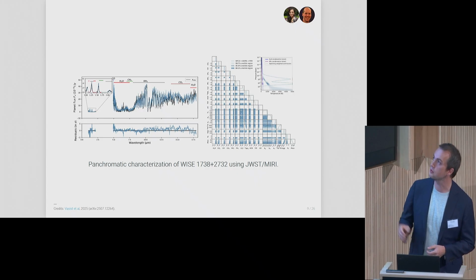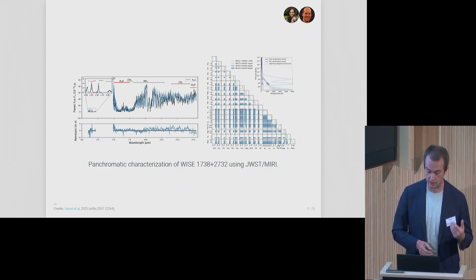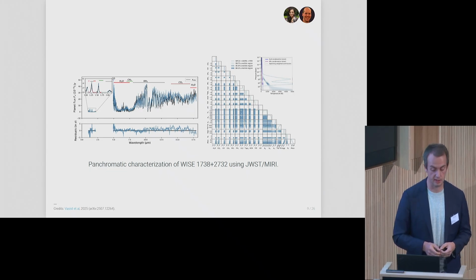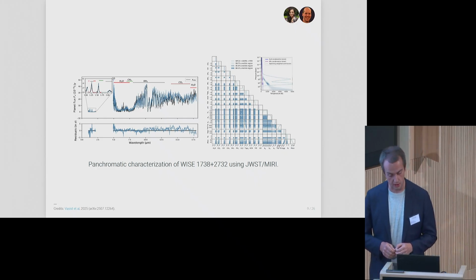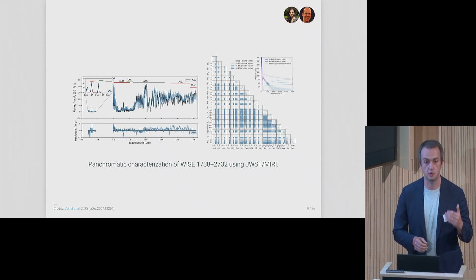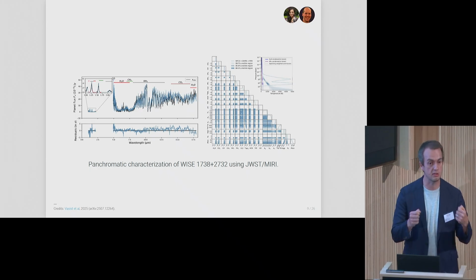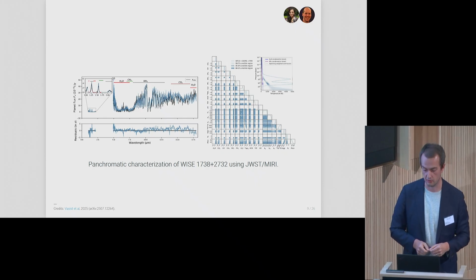For example, from this posterior distribution, we can conclude that the atmosphere of this brown dwarf contains water vapor, methane, ammonia, also carbon monoxide and carbon dioxide. The presence of these two molecules actually was quite a surprise, because carbon monoxide and carbon dioxide were not expected to be present in such a cold atmosphere, which suggests that there is non-equilibrium chemistry at play. So basically stuff from the surface or from below is bubbling up into the atmosphere. Okay?